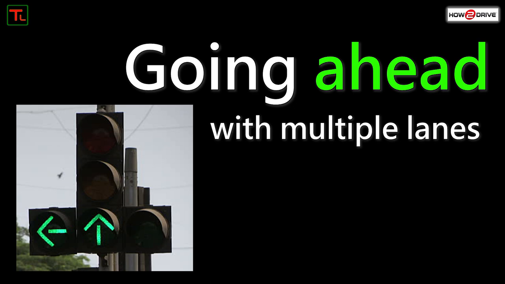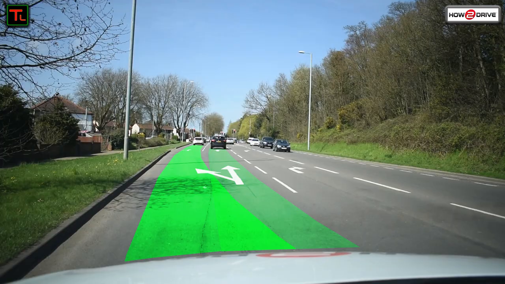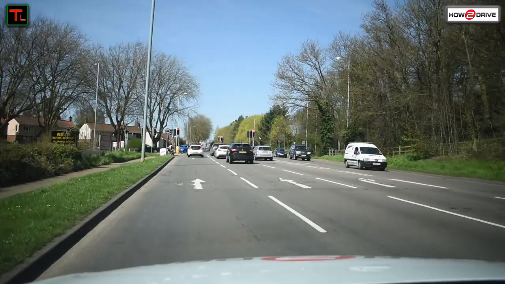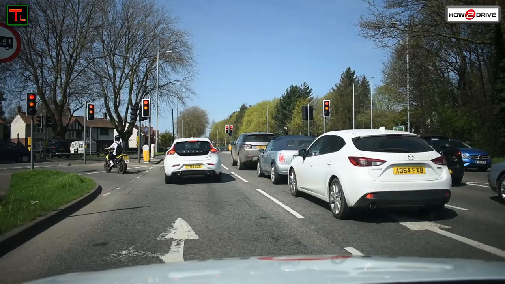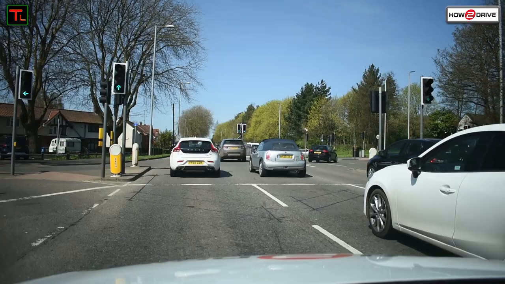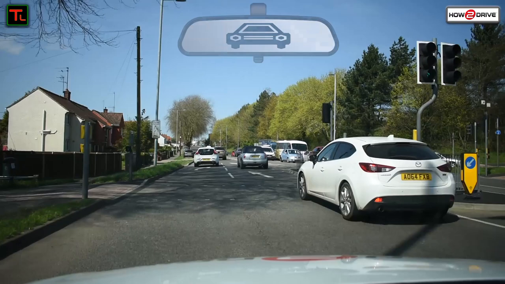Next up we're going ahead with multiple lanes. We've got a choice of lanes — we could either use the left lane or the middle lane to go ahead. We're going to go for the default left lane; the middle lane would be for overtaking. Note the road markings — both lanes go ahead. Traffic lights now changing. As we pass through, get in the habit of scanning right and left just in case a cyclist or emergency vehicle is coming through. We're looking for signs and road markings, staggering our position in what's called a zip merge, staying with the white car so cars behind can slide in. We check the mirrors to make sure that's safe to do so.